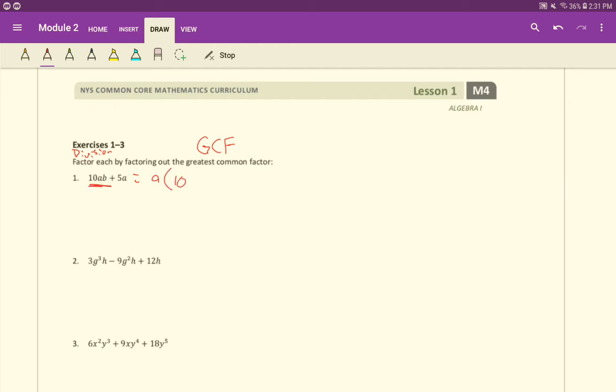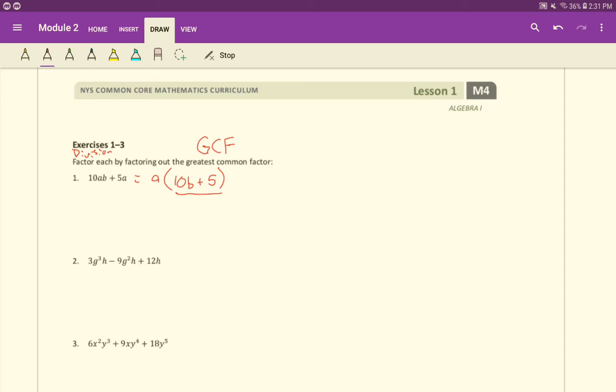If I take an a out of this, I'm dividing it out, so I'll just have the 10 and the b left over. If I take an a out of this, again, I'm dividing it out, so it's just going to be a 5 left over. Okay, if I was subtracting an a, then it would be 4a, but we're dividing an a, so it's not 4a, it's just 5. Okay, is there anything else that's left over here that's in common to both these terms? Is there anything else that can divide both of these terms evenly?